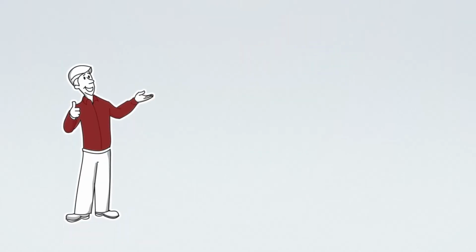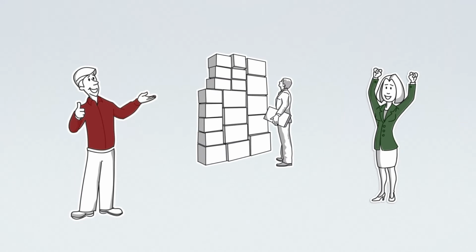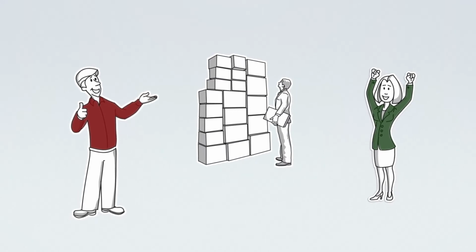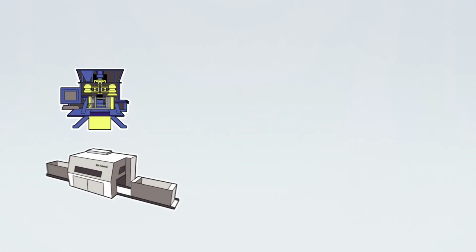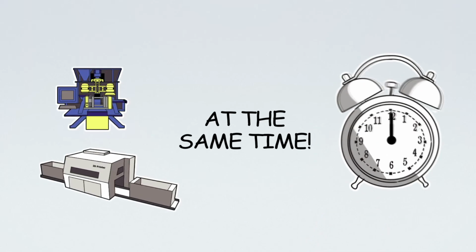Larry was thrilled with the dual pass solution, and so was his customer, because they received their casting when they needed it. In fact, the customer came back with an even bigger order, and Humtown was able to use both conventional manufacturing and 3D printing at the same time to meet an even tighter deadline.